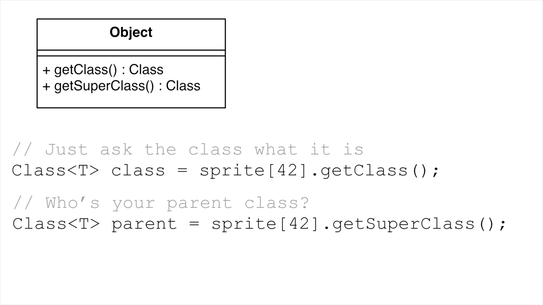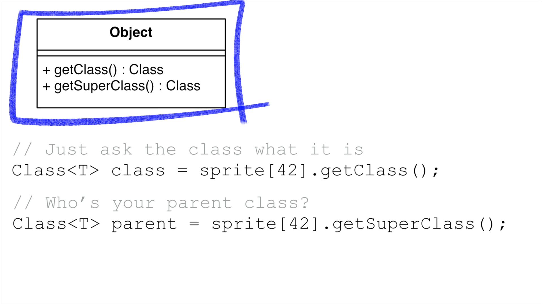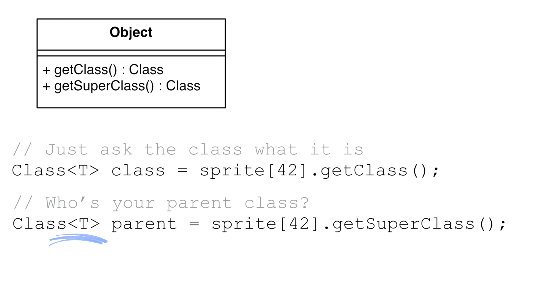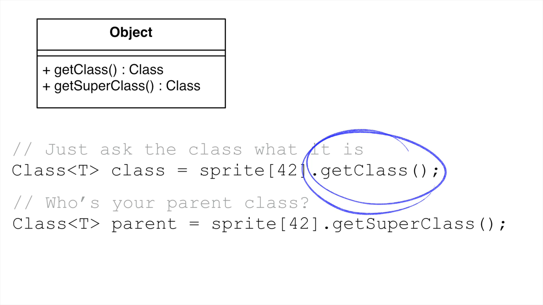The other way we can test is to just ask the class. Every class has a method getClass(). This method is defined in the class Object and returns a class called Class. The bracket T stuff after the Class class is something we'll get to when we cover generics — you don't really need to understand it right now. GetClass() will tell you the class you're working with, and once you have a class instance, you can even ask what the parent class is. The Class class has a method called getSuperClass().